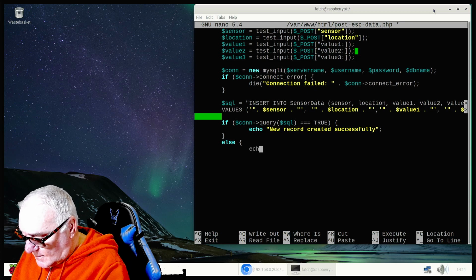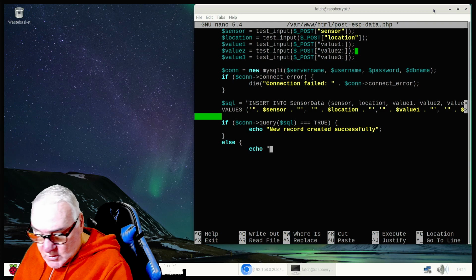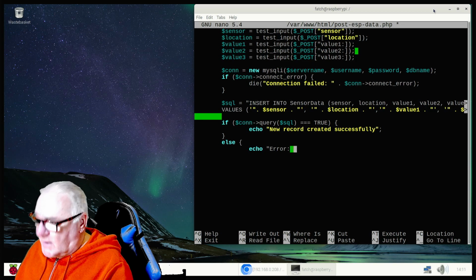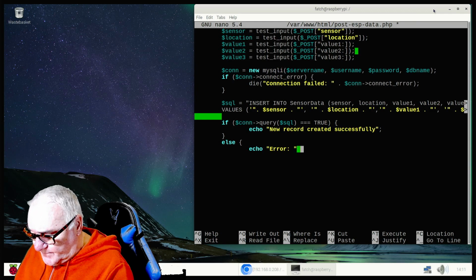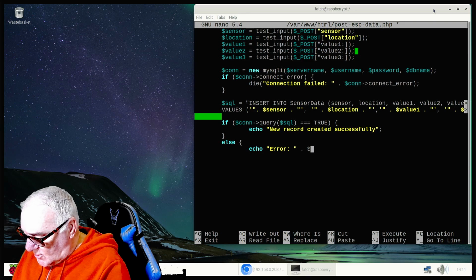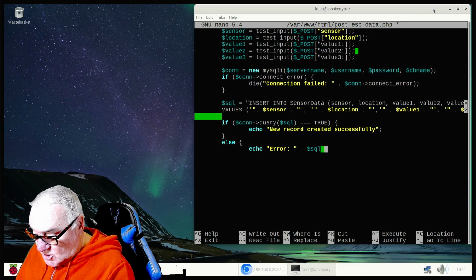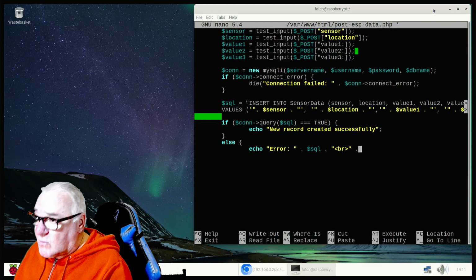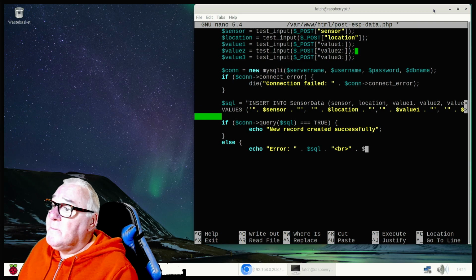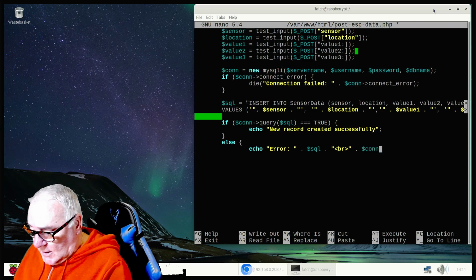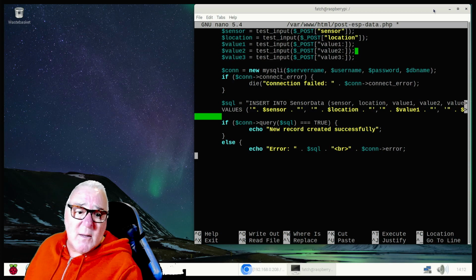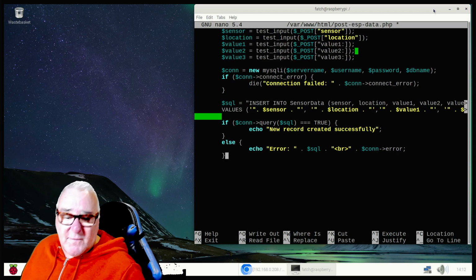echo, space, quotes, Error, colon, space, quotes, space, dot, space, $sql, all small case, space, dot, space, quotes, less than, BR for break, greater than, quotes off, space, full stop, space, $con, dash, greater than, error, semicolon, enter, tab, curly brackets off, enter.